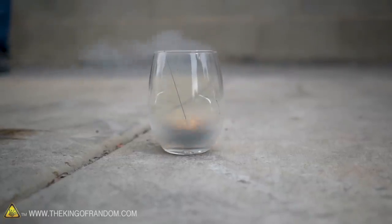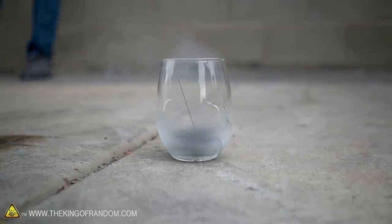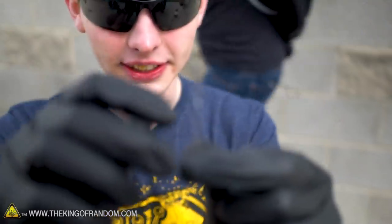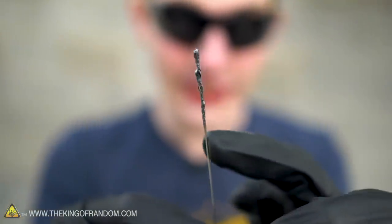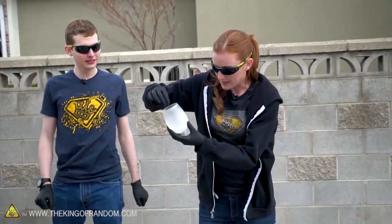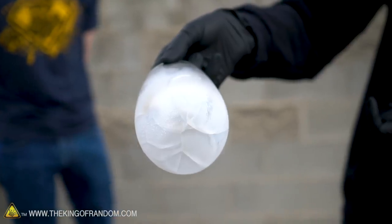It doesn't seem to make much difference to the sparkler honestly — it's not really having much of an effect one way or the other. It's just breaking the cup. It also tainted our liquid oxygen. Do you see the little beads of molten metal there? I think it actually melted the stick. Here was one that burned without that — wow. So we've lost a significant amount of the little handle on it. We've done this several times now, dropping lots of different things into the liquid oxygen, and this cup is just shattered to bits.